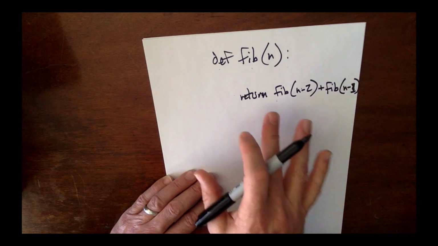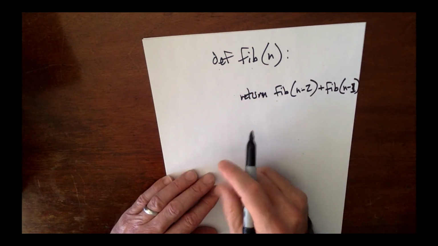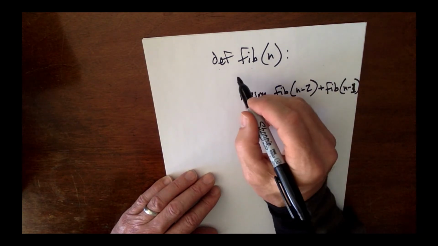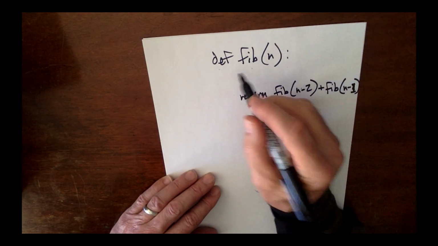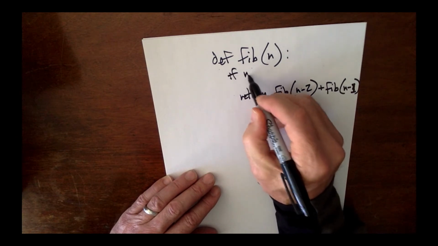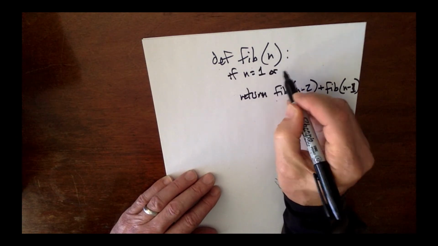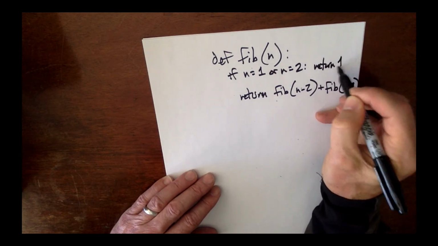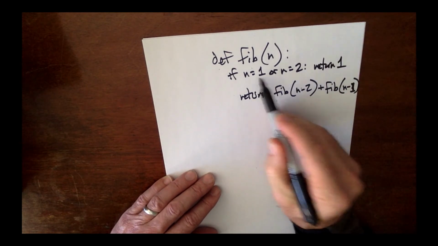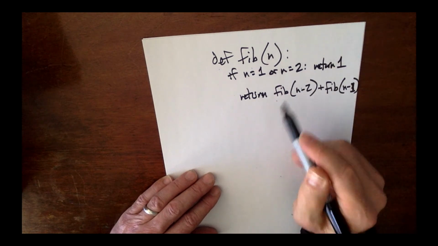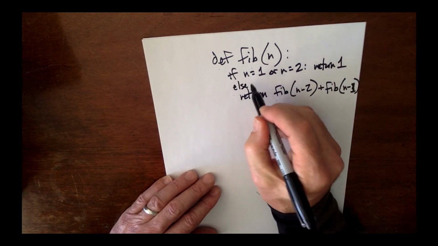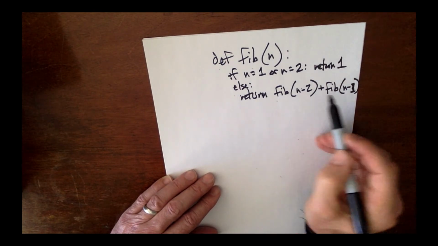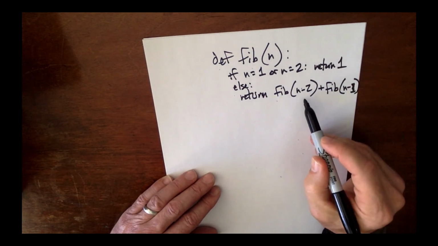When you're using this strategy, this recursion, you have to have a base case. You have to make sure that you don't go on forever and ever. So we do have those base cases that were defined at the beginning. If n is equal to 1 or n is equal to 2, then we return the value 1, because 1 was the first and second value there. Otherwise, if it's not 1 or 2, we're going to go through this process and develop that sum.